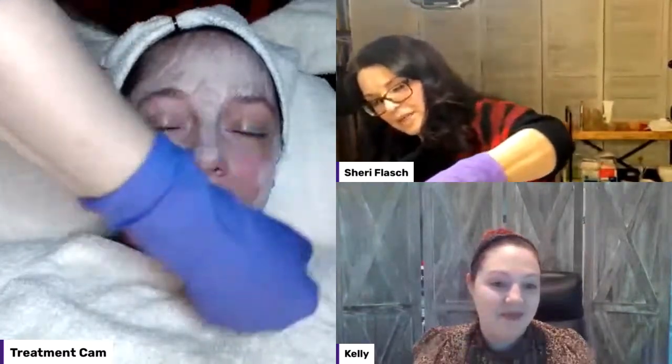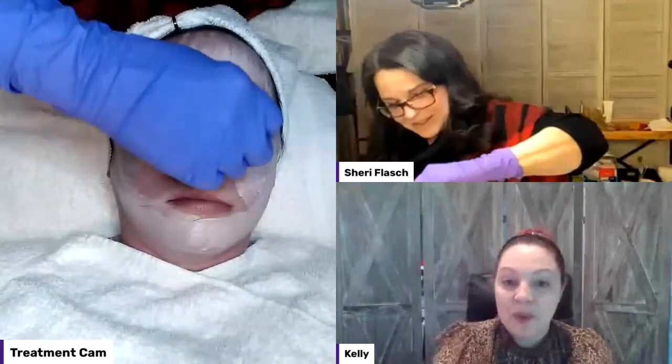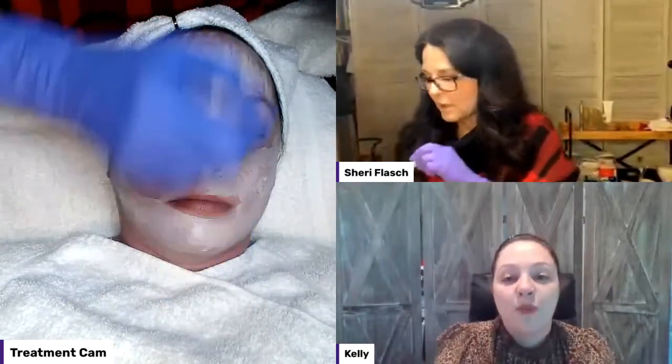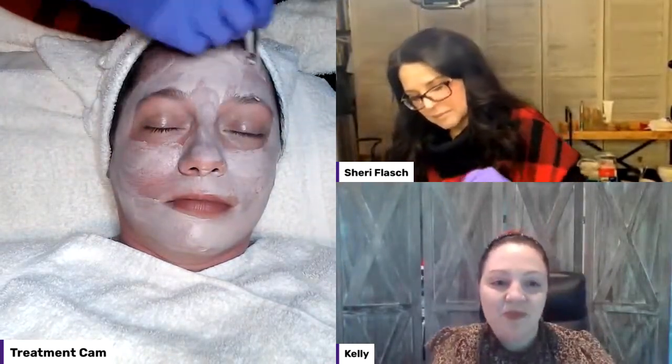I like to use the Mana Mist too, because as I mentioned, I'll use that on everything. Like that Red Hot commercial, right? And those two have matching scents. So this Tranquility mask and the Mana Mist are both scented with acai, which just smells incredible. So removing this mask with the Mana Mist would be so nice. What a good sensory experience with the creaminess and that wonderful tropical smell.